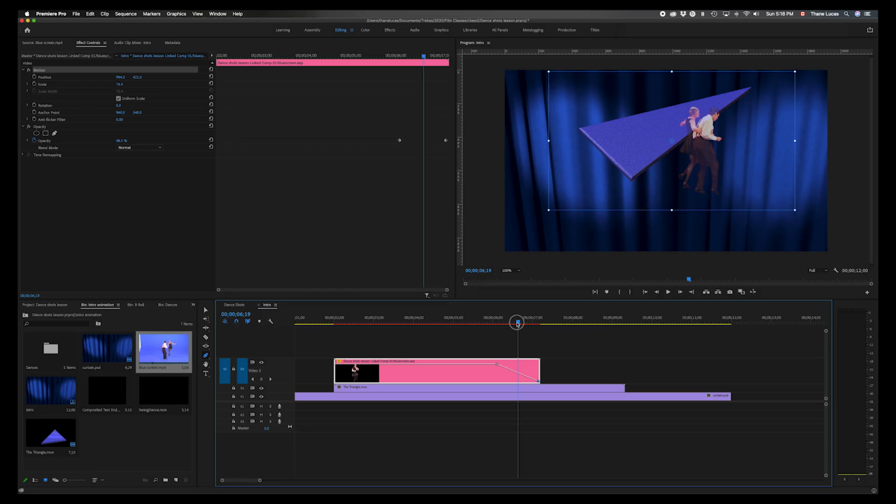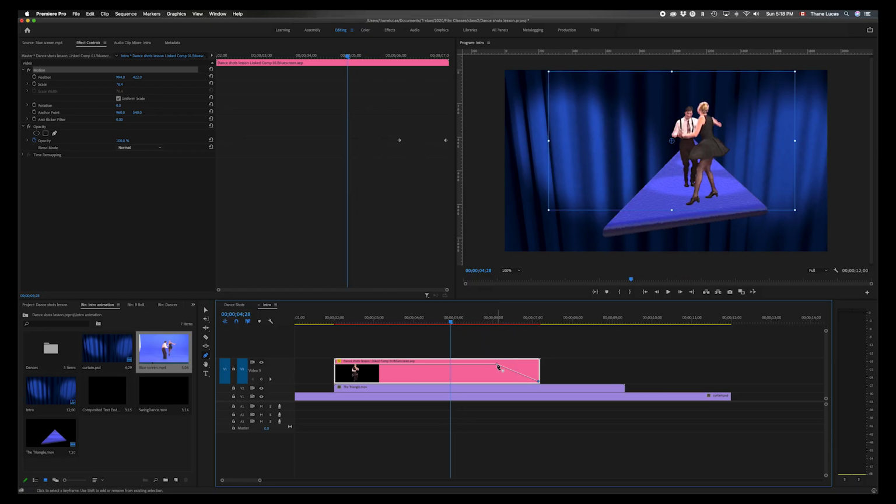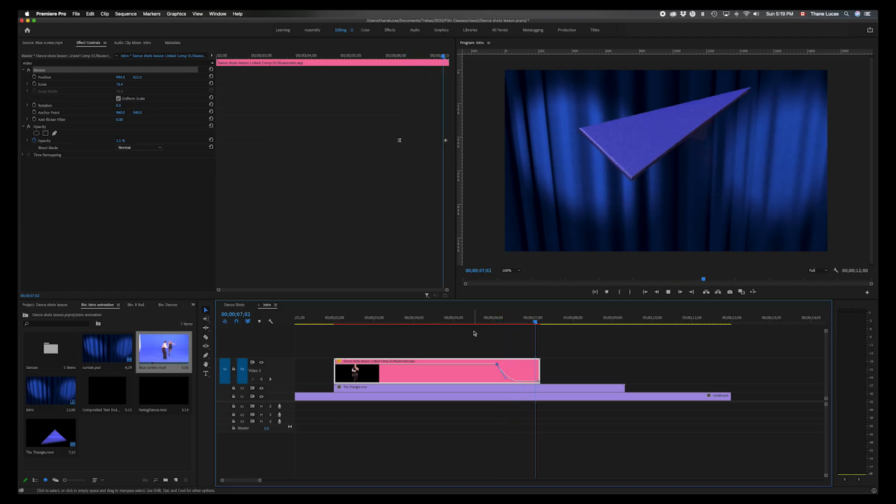So what I'm going to do is control click or right click on this keyframe and choose a Bezier handle. You see, I can still have the pen tool as my active tool. I'm done adding keyframes, so I don't need my pen tool anymore. So I'm going to hit V on my keyboard and change it to the selection tool, because I don't want to accidentally add a keyframe when I'm trying to grab my Bezier handle. So I'm going to click on it, and pull it down to give it a real quick ramp from 100 to 0. So now they're going to disappear a lot quicker. Maybe not quick enough. Let's bring this like this. There we go. Let's play that.